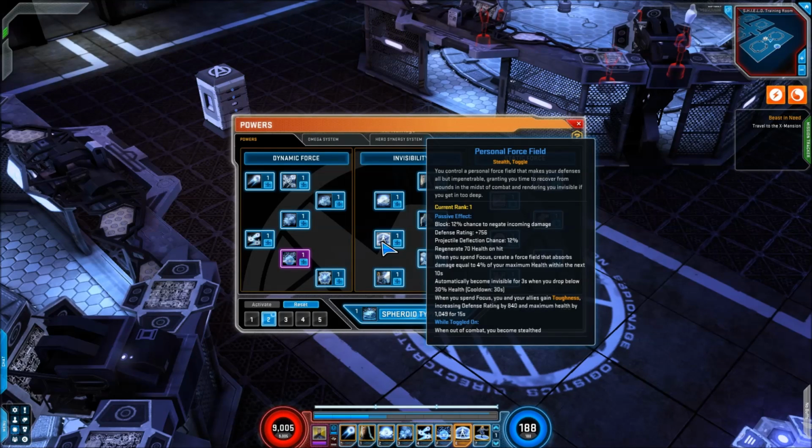We've got defense, we've got projectile deflection, regenerate health on hit, so a little bit of regen there, a little bit of life on hit. And then when you spend focus, create a field that absorbs damage equal to 4% of your maximum health within the next 10 seconds. Force field that absorbs. So you have a shield on you whenever you spend focus? Okay, that's cool. I like that.